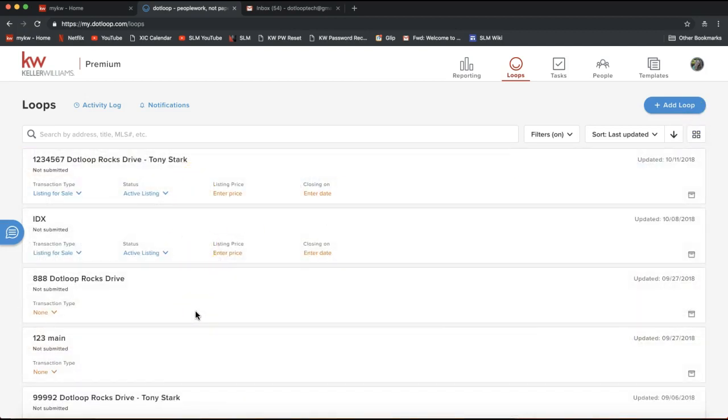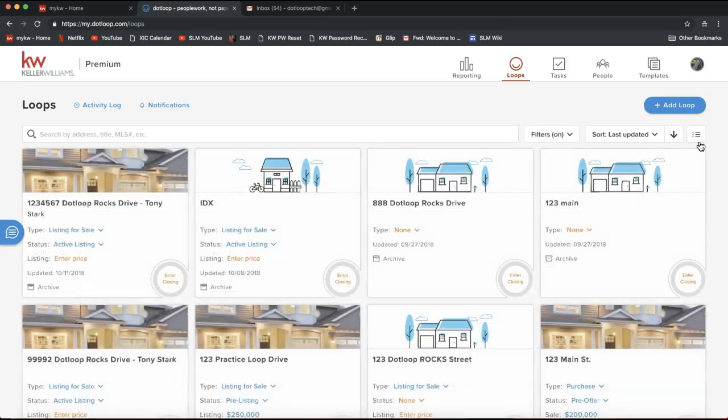From what I've seen, all the same navigation and features are the same with each view. You are still able to change all of that right here. It's really just a preference on which view you like better. If the list view or the grid view agrees with your eyes better, feel free to use whichever one you prefer. For today's class, I'm going to switch back to the grid view since that is typically standard, but of course you can see how easy it is to switch back and forth.